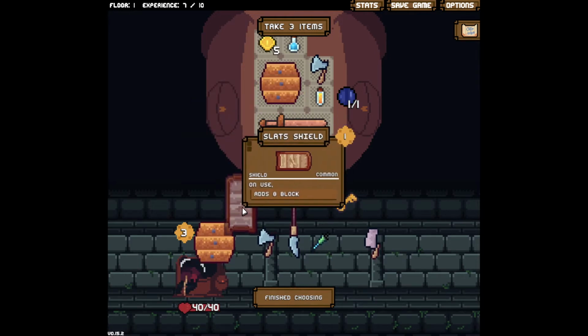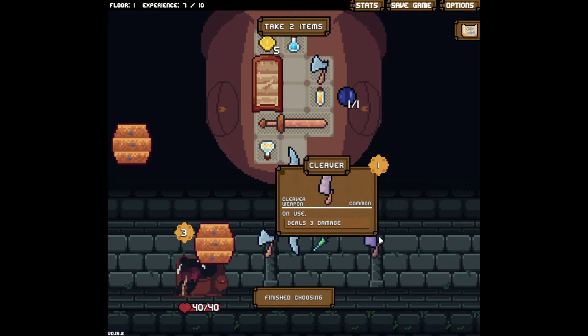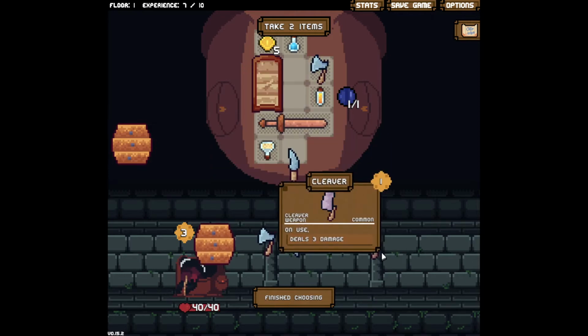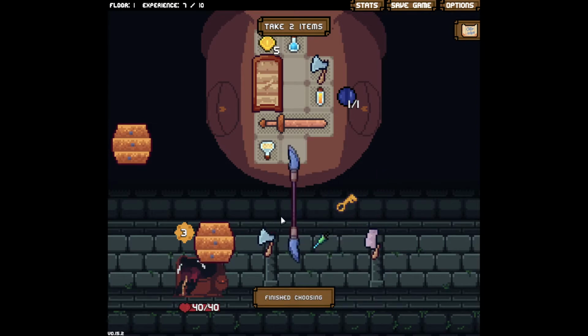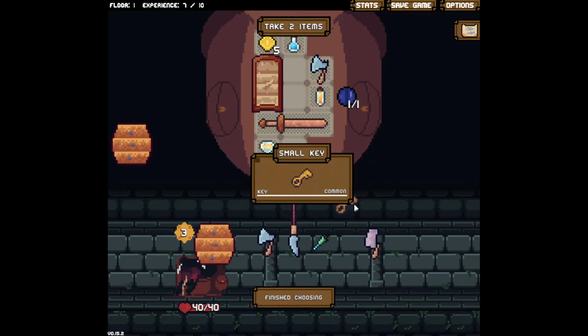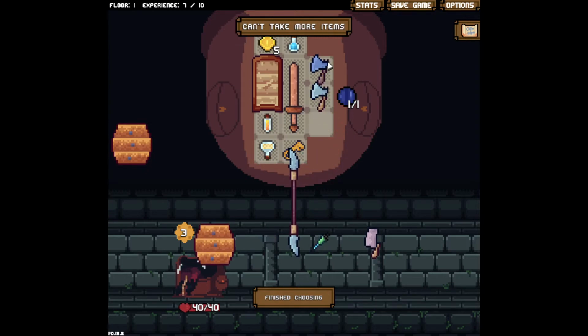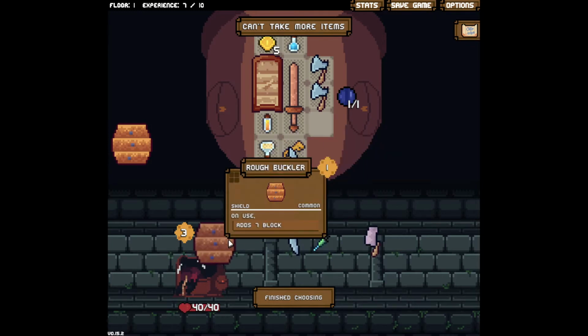So this is a straight upgrade on her shield. It's half the size and +1 block. Three damage cleaver for 1. Doesn't sound that good. Here's an AoE. It's only 4 damage. I feel like that's not great unless we get some things that can up the damage on it. You know what? I'll take 2 of these. Why not? We'll double hack every turn. 10 damage to all enemies. This is 12 to all enemies. Yeah, let's do that.